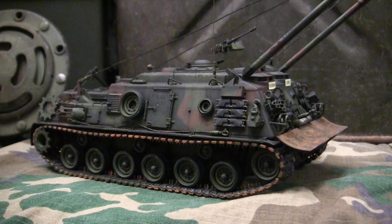You can have a scene where it's pulling something, it's flipping something over, you're tearing down Saddam Hussein, basically anything you could imagine. And because this vehicle was used for such a long period of time, you can render it either in the 1970s with a MERDC camouflage scheme, or as just olive drab, or as desert, or three-tone NATO, you name it. There are so many potential options awarded to the builder if they are interested in going with some kind of diorama setting. I just cannot recommend this kit enough for that type of individual.